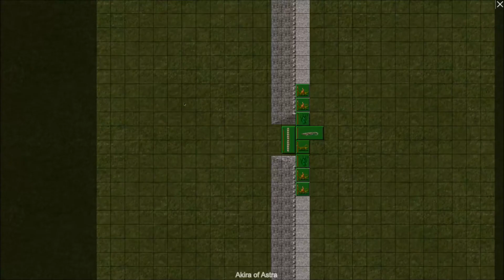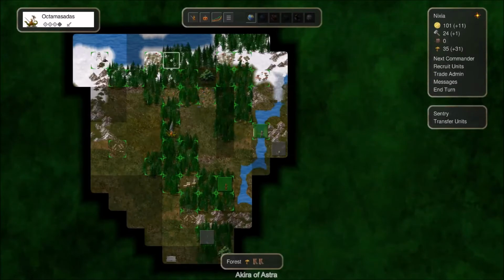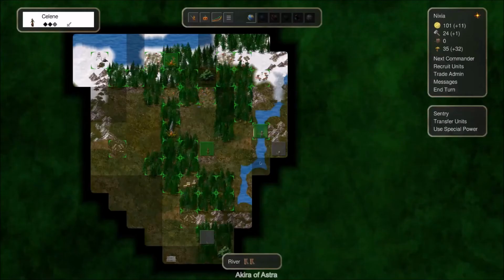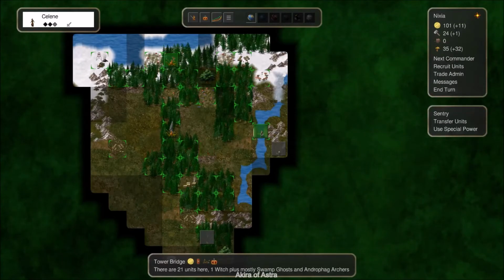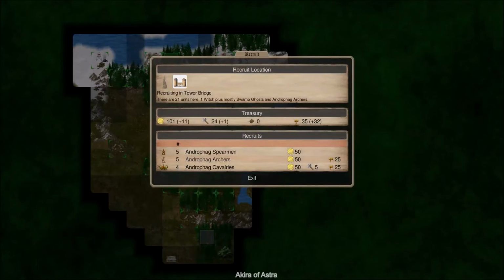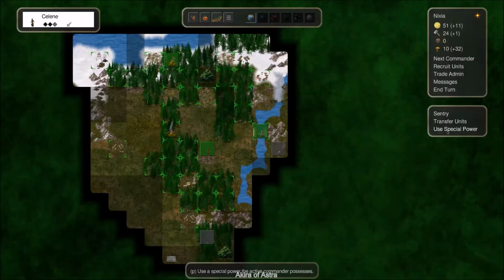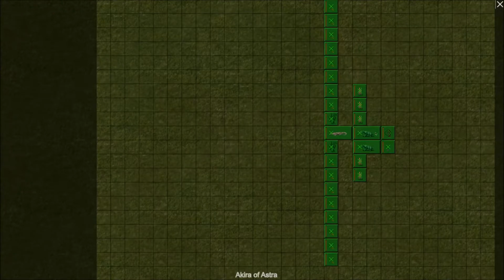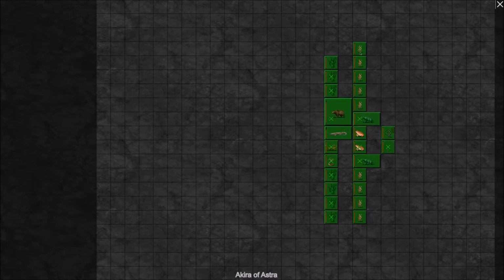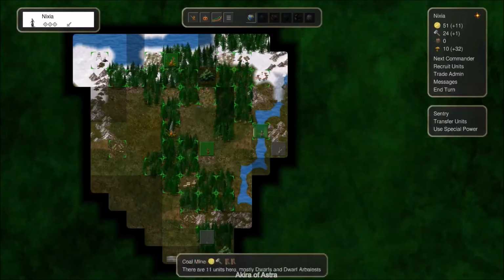Okay. Let's keep moving this way. We'll go ahead and capture all of this. Let's move Celine back here, and we'll maybe do some summoning with her. She's actually got a decent force, considering these are all tiny little frogs. Good numbers, but those aren't very powerful creatures. Okay, let's go ahead and recruit some archers. Perfect. And we will transfer those to our main commander here, Nixia. So we'll give her 1, 2, 3, 4, 5, and we'll leave the rest behind to defend this bridge.